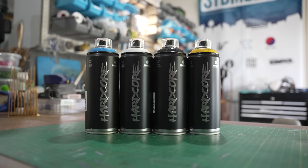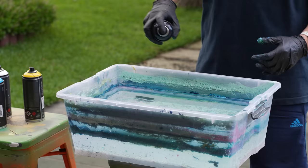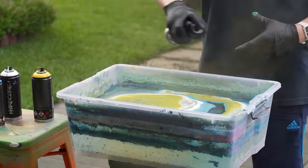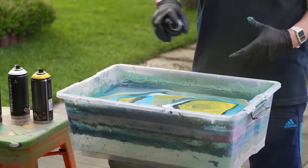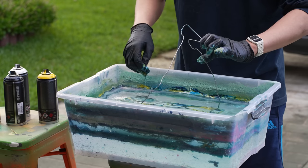So I did more research and apparently Montana paints were decent for this, so I went ahead and copped some of those. Really cool paints, a huge range, and the spray was really nice. And it definitely was a lot easier. It wasn't really breaking apart as bad, but I was still getting some bubbles and it was a bit gooey and like overlap and stuff.